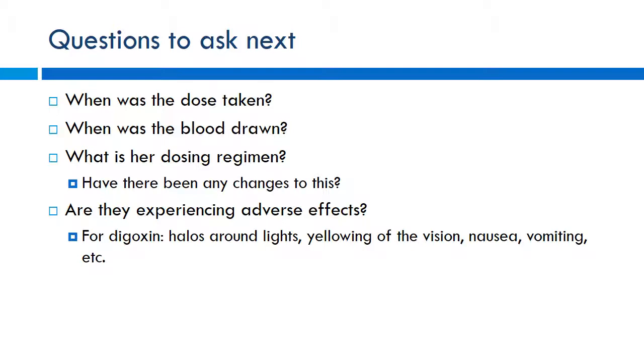So again, yellowing of the vision, halos around the lights, nausea, vomiting, those can all be pretty indicative signs of some sort of digoxin toxicity. Also, is she feeling any kind of palpitations? Digoxin is kind of interesting because you can see either tachyarrhythmias or bradyarrhythmias. So again, if you check her pulse and it's 40, that's probably not normal for her. So there are other things you can be assessing for. If she's having poor cardiac output, maybe her exercise intolerance is getting worse. Different things you can be assessing for. But she said, no, I'm totally fine and everything feels good so far.